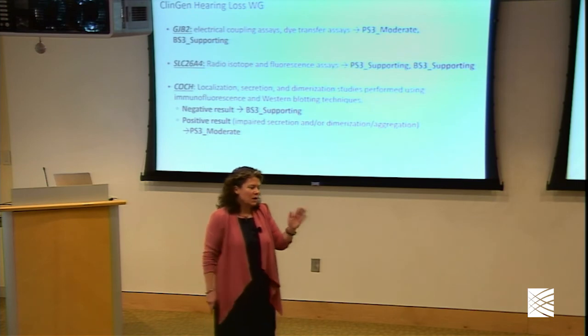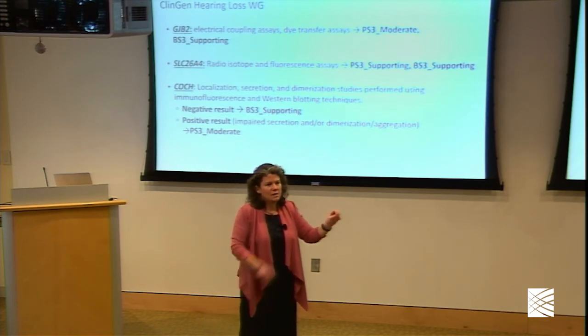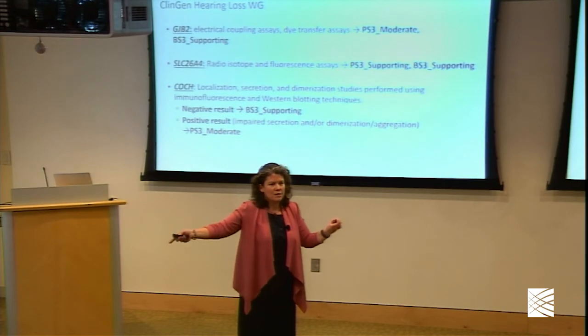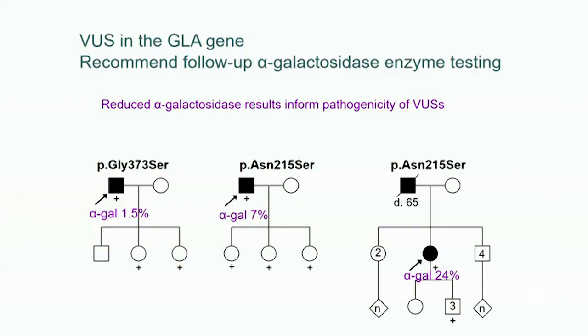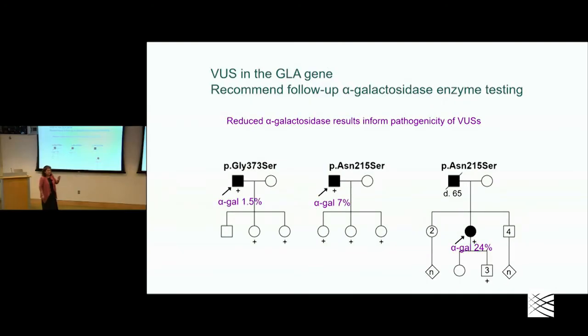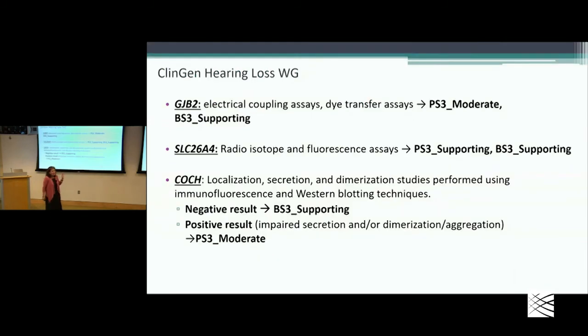Did they also make it clear how that biological assay actually relates to the phenotype? So for this assay, it's very clear: we know the GLA gene leads to this enzyme, and we know that is the biological effect in the patients. For a lot of other assays, they're like, oh, it decreases receptor binding. Well, does receptor binding have anything to do with how the phenotype develops and the pathogenic mechanism? If you can't say that for sure, then even if the assay is great at figuring out receptor binding, you can't say that that is evidence for pathogenicity. So really connecting that phenotype to the biological assay is very important.